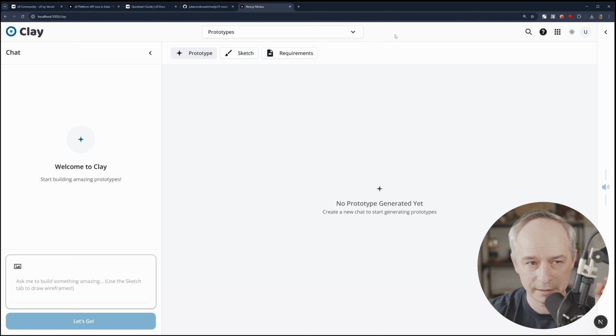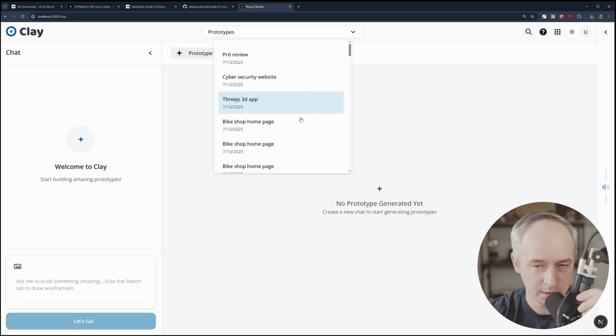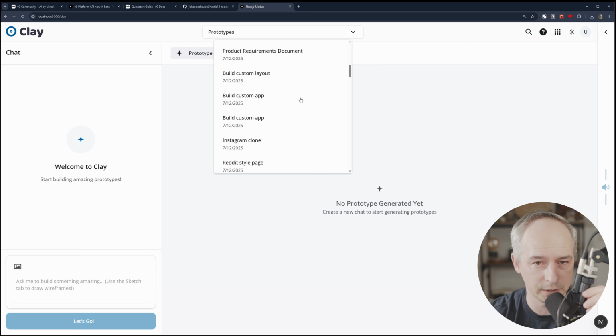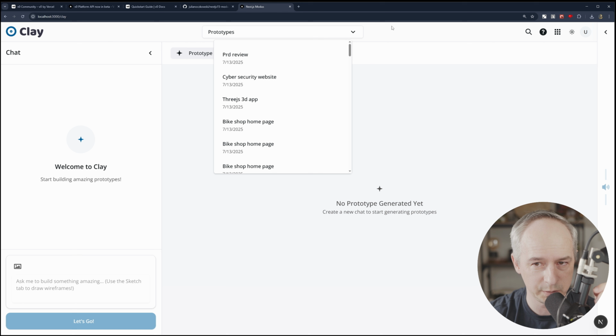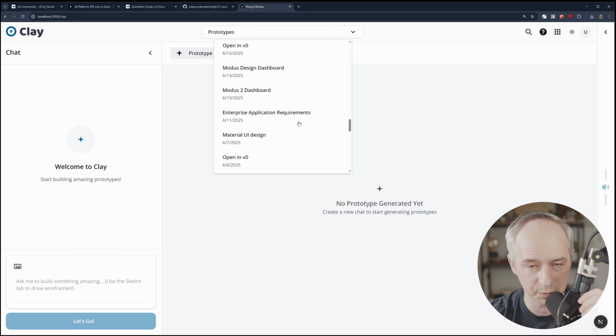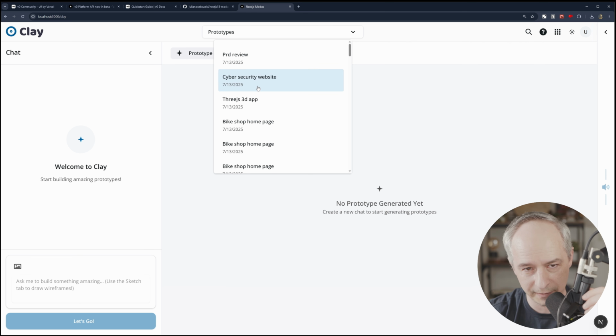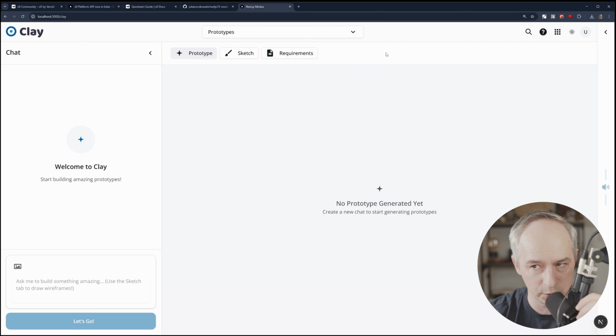The header is pretty standard, a corporate header with dark theme and light theme, again using the corporate theme and styling for components. The important part is the prototypes dropdown, which shows you all the prototypes that are being fetched using the API to this front end. All these projects I have created either by testing this prototype or in the past. If I click on one of those, it's going to load the chat history, and it's also going to load the prototype, which we'll explore in a second. What else? So we are currently in the prototype section.